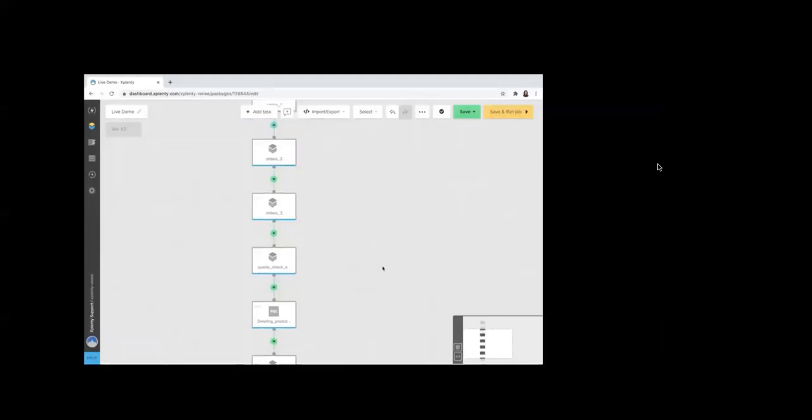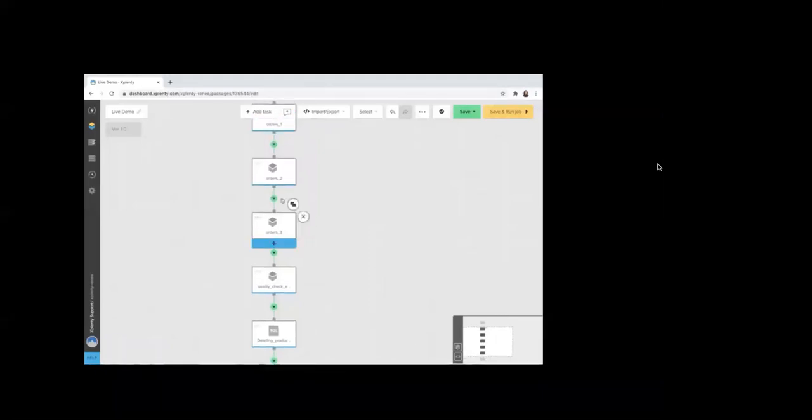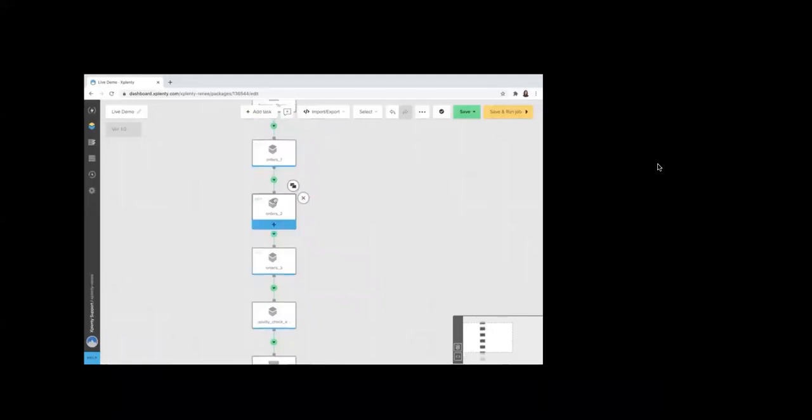As you can see, we have built out a workflow that executes different tasks and packages in an orchestrated way, in that each task or package can only be executed if the previous one is successful. What do I mean by that?